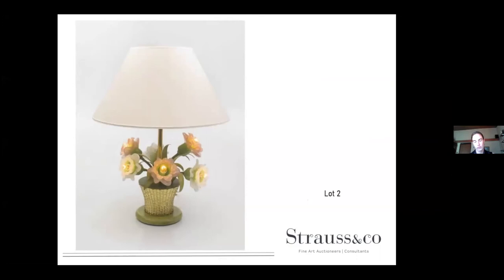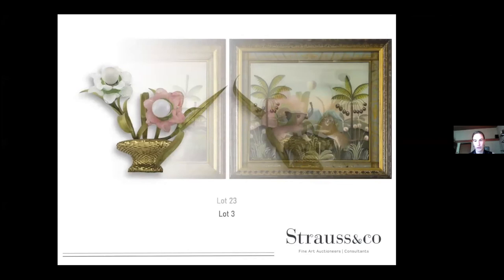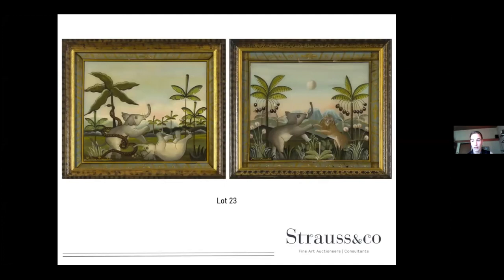And then if you like those, you've got the matching wall fittings to go with it. So quite spectacular, something very different. Like I say, it's not necessarily something everyone will like and enjoy, but it does add a bit of fun to the home, if that's what you're looking for. Vanessa, I'm going to hand back over to you because you really enjoy these little ones.